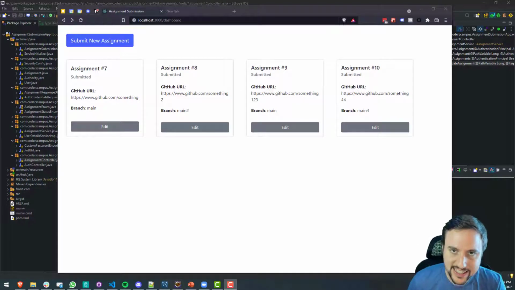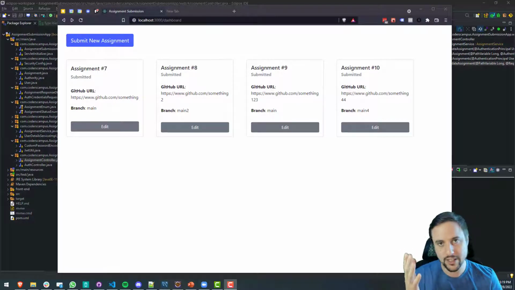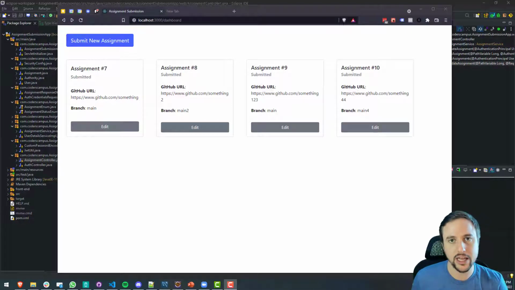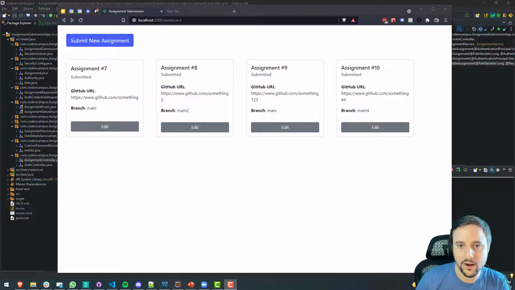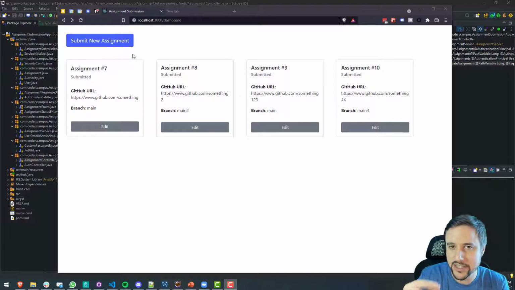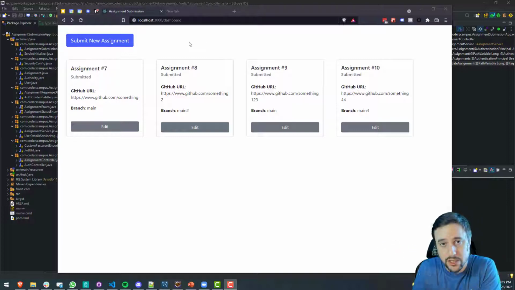Welcome to this next installment of our series where we are building a real-world web app from scratch, leveraging React on the front end and Spring Boot via Java on the back end with a MySQL database. In this one, we want to tweak what we have so far in that we want to add some business logic, which just means logic that's specific to this application, to work such that when you submit a new assignment, as this is an assignment submission and code review type application.